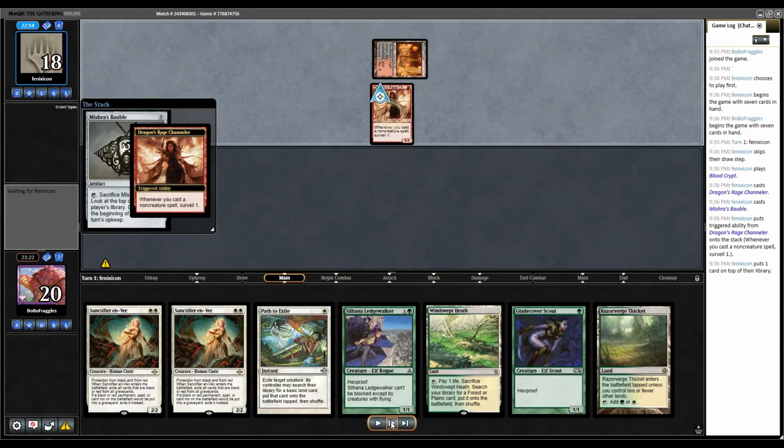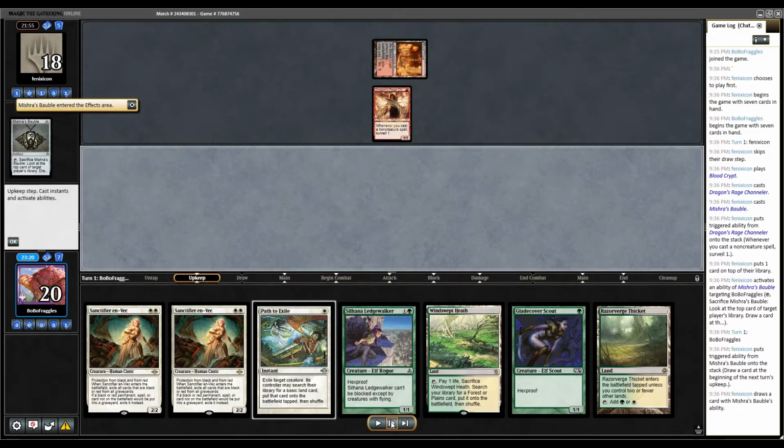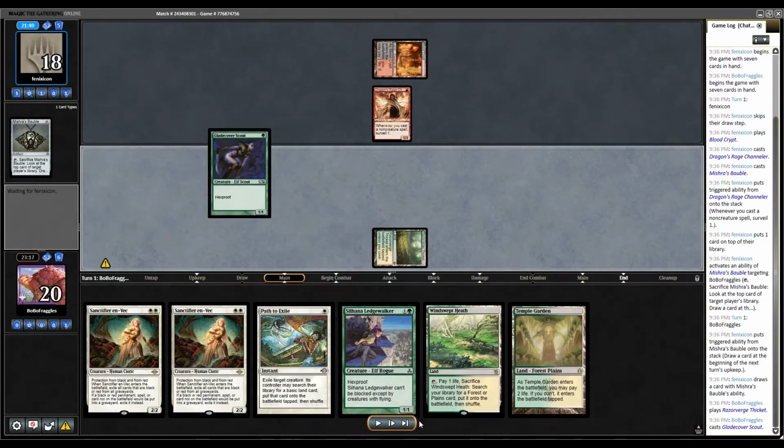They drop a Dragon's Rage Channeler, right? And they play the Mishra's Bauble. They draw the card at the beginning of the upkeep. We draw another land. We drop the Razorverge Thicket here. And we just go ahead and get a creature down.